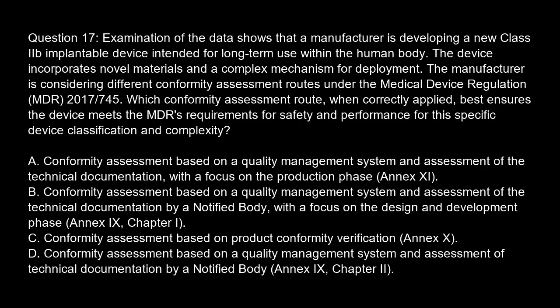Question 17. Examination of the data shows that a manufacturer is developing a new Class IIb implantable device intended for long-term use within the human body. The device incorporates novel materials and a complex mechanism for deployment. The manufacturer is considering different conformity assessment routes under the Medical Device Regulation, MDR 2017/745. Which conformity assessment route, when correctly applied, best ensures the device meets the MDR's requirements for safety and performance for this specific device classification and complexity? Option A.